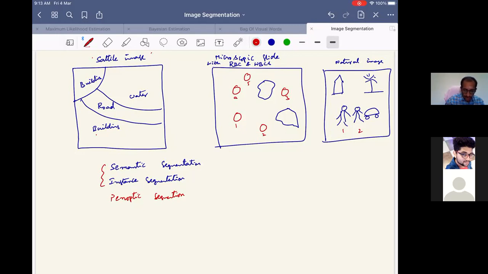So now if you want to perform segmentation, what do you think are the procedures, within your understanding? As I mentioned, I have given a clue in saying that we will go with a histogram-based approach, and then a clustering-based approach, and then a probability density function-based approach. That is mean shift here.